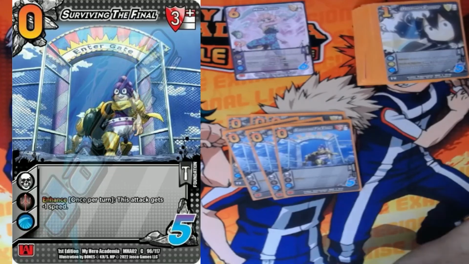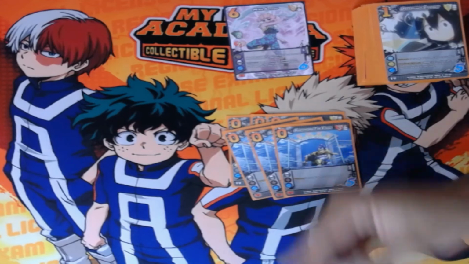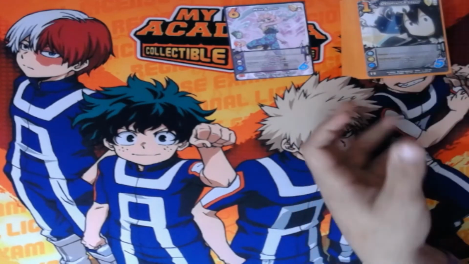3 copies of Surviving the Final, because it's -1 speed on an attack once per turn, and then 4 copies of Desperate Times, so if my opponent's drawing cards, we can deal with that and keep them from playing them. We stun them out.